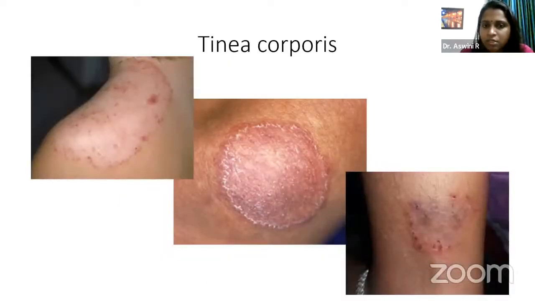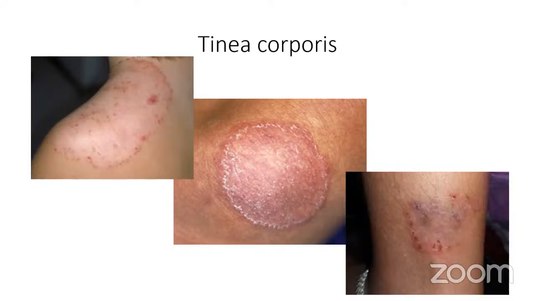And this is Tinea corporis or dermatophytosis. The classical differentiating feature between these two is that this will be pruritic or itchy. So here you see annular lesions or raised lesions with a peripheral activity and central clearing. And the patient will have intense pruritus or itching, so that you can easily differentiate this from a case of leprosy.